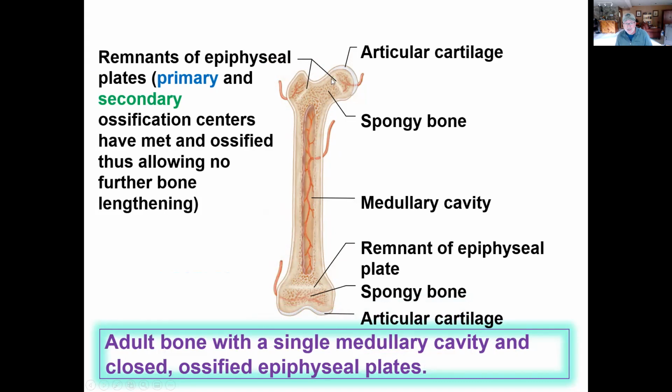Note again the presence of the remnants of the growth plates. We talked about that earlier. So this is telling me where the growth plate last was, but it's not cartilage anymore. It's now bone. And of course, we see all these other structures that we alluded to earlier. The medullary cavity. The presence still, however, of articular cartilage on the epiphyses. Don't forget about that. That doesn't go away. You still always have that. So if this does not become bone, this stays cartilage, hyaline cartilage.